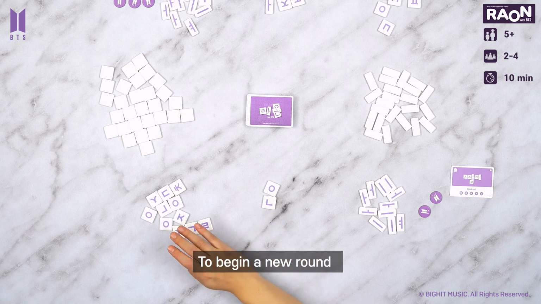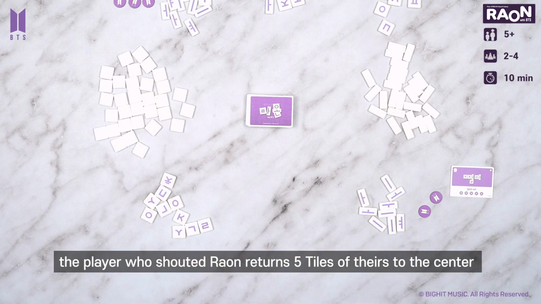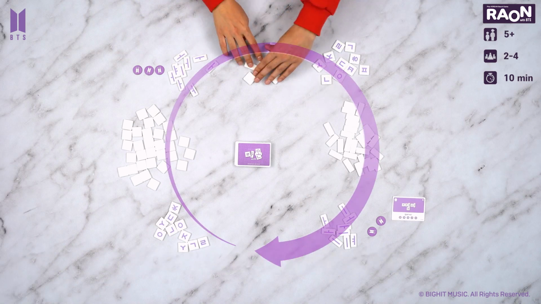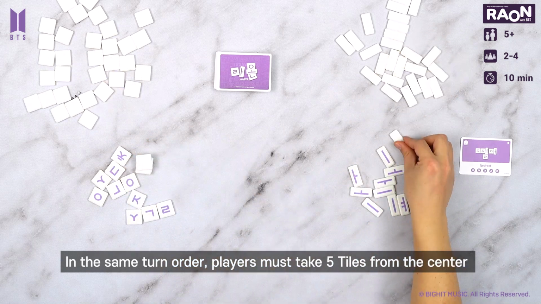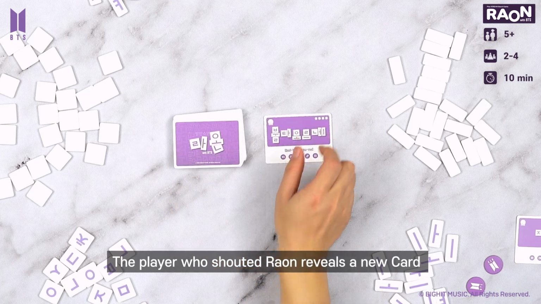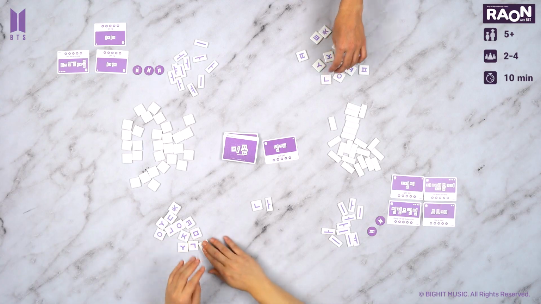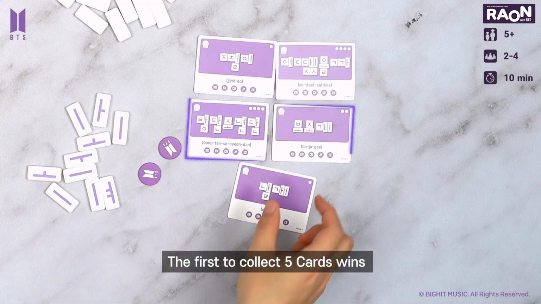To begin a new round, the player who shouted Raon returns 5 tiles of theirs to the center. Everyone else follows in a clockwise order. In the same turn order, players must take 5 tiles from the center. The player who shouted Raon reveals a new card. First to collect 5 cards wins.